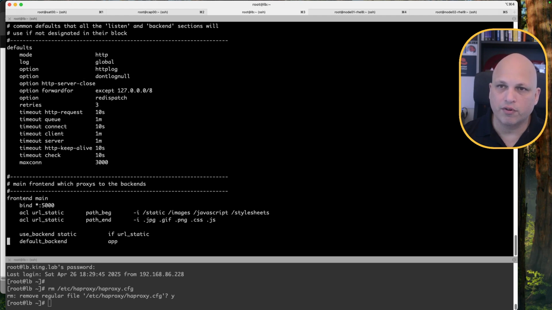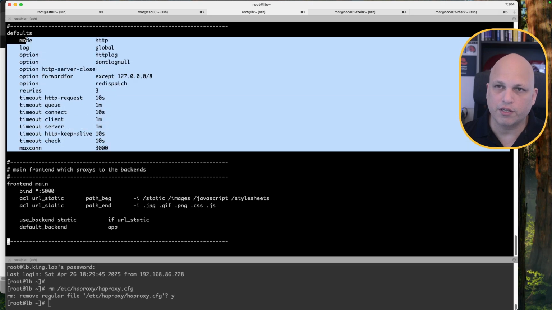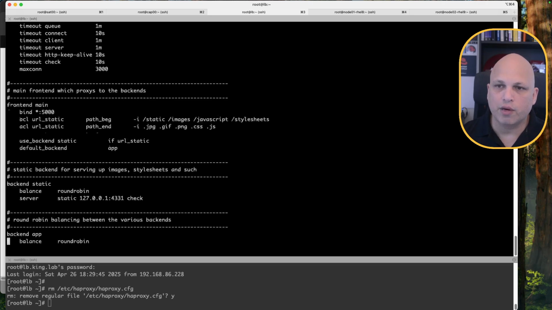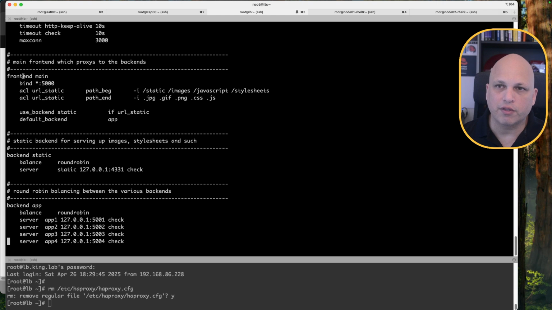We have this defaults section, which has the default information. And we have one example here where the frontend is port 5000. So this HAProxy will be listening on port 5000. This is the frontend, and we have the reference to the backend. And here we have the backend, same name. We have the server entry: the short name or FQDN of your server, the IP address of your server, the port, and this option will allow HAProxy to check that machine often, okay?